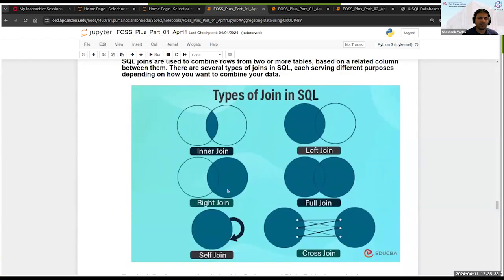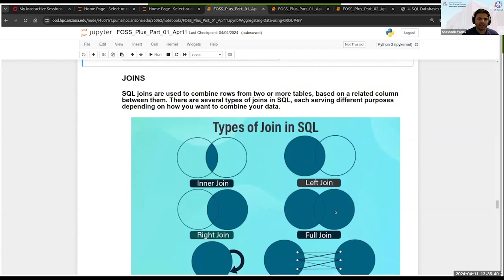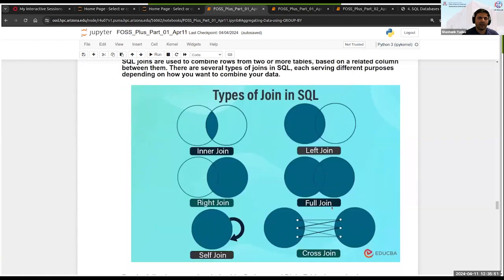Right join is just the other way around, that instead of table A, we are looking at table B. And here in right join, what we have is the common elements as well as all those rows appearing in table B. Full join is just everything together, that is, all the rows appearing in table A and all the rows appearing in table B put together.